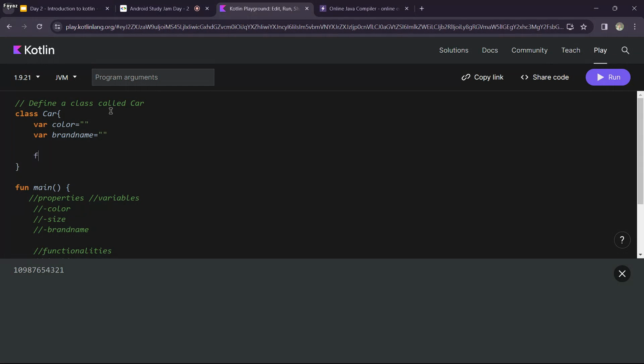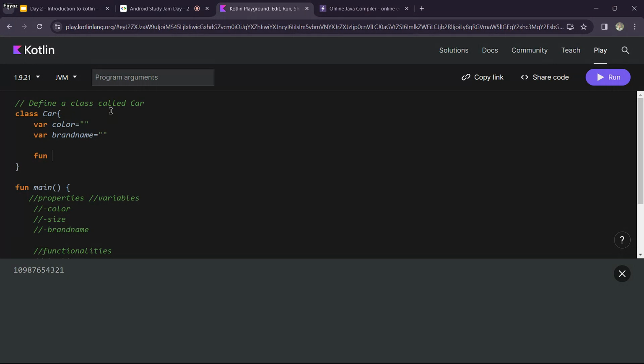I'm creating a method. If you write any function within a class, it should be called a method. Note that point. If you write it in another place, you can call it a function, but if you are writing a function within a class, then it should be called a method.